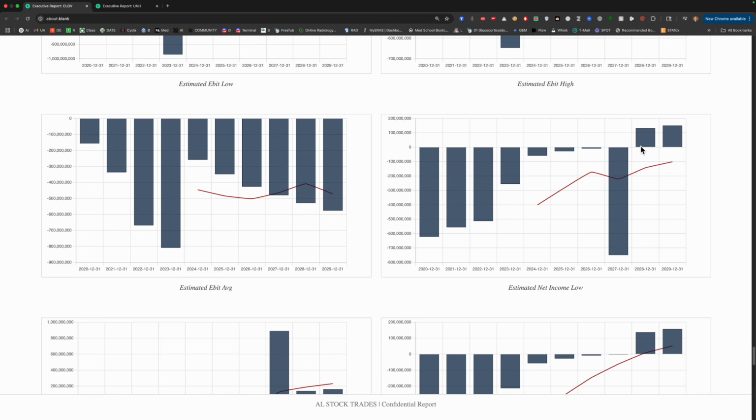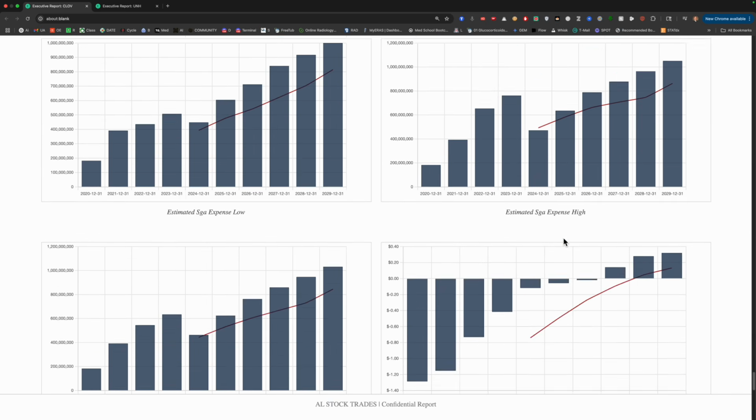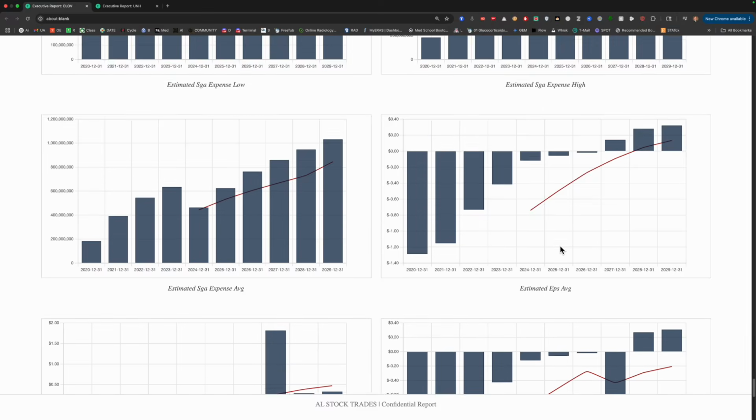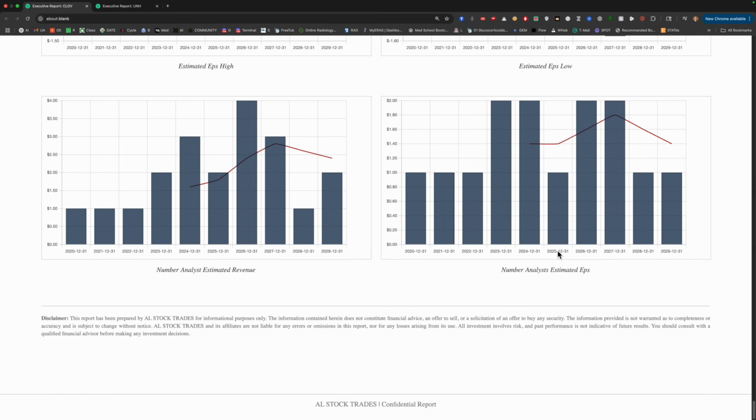But we know, due to our other research, that analysts, these are coming from analysts, they're liars. We think they're going to be profitable in 2026. They don't want you to know this. You see how negative that is? That's a lie. They did this on purpose. They try to screw the data up, and they try to make this a break even, when in reality, I think we're going to be profitable in 2026. Ladies and gentlemen, the power of the AI Stock Trades terminal can be accessed through your phone now.